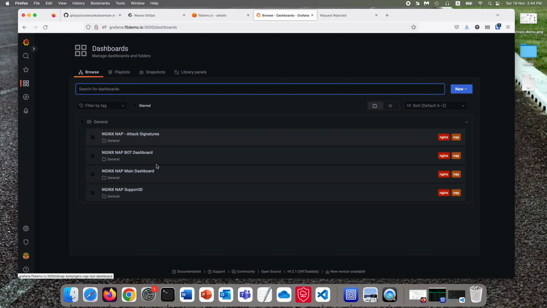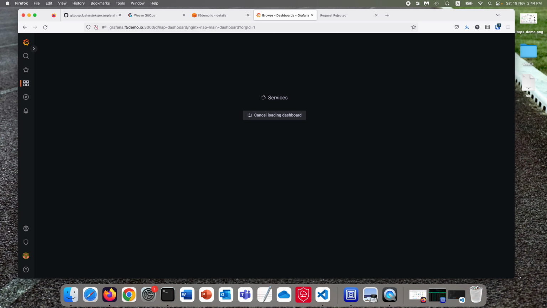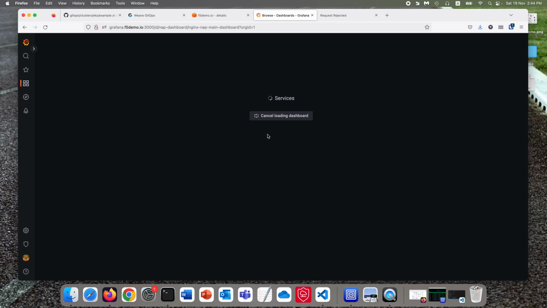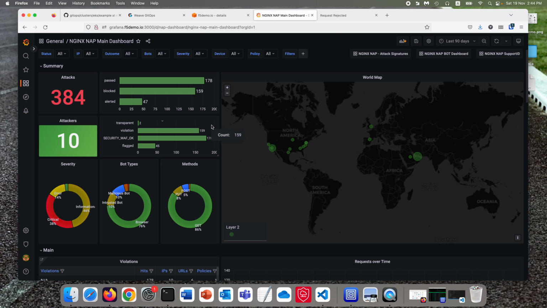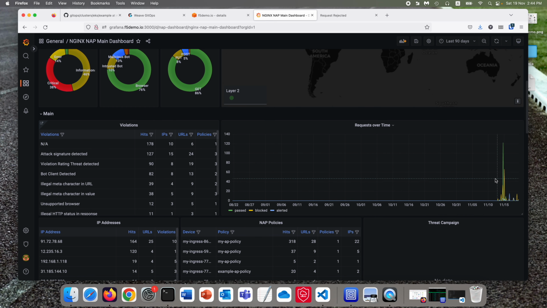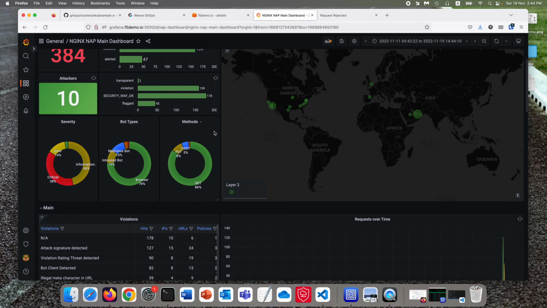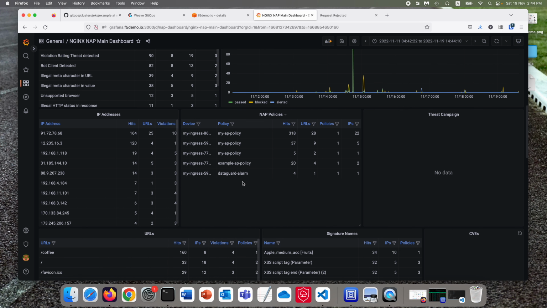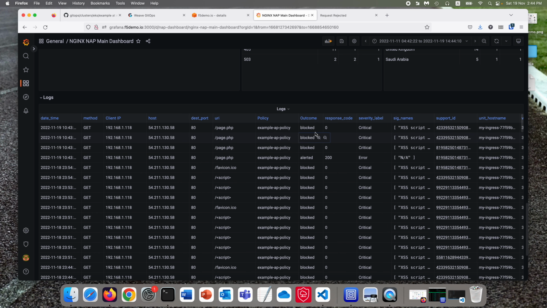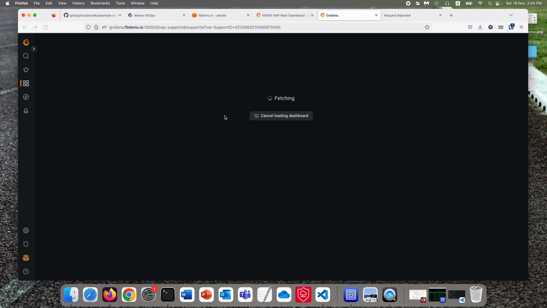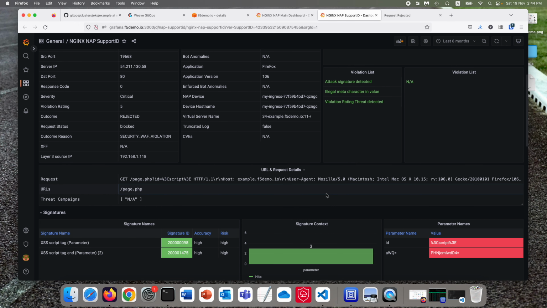So if we go to my Grafana main dashboard for NGINX App Protect, we should be able to see that this dashboard is already created here. The violations from the previous and also the current policy, which is this example policy, and I should be able to see the individual logs here. So this is the one that I just launched right now, and if I click on the support ID, that can also take me to more details about the violation itself.